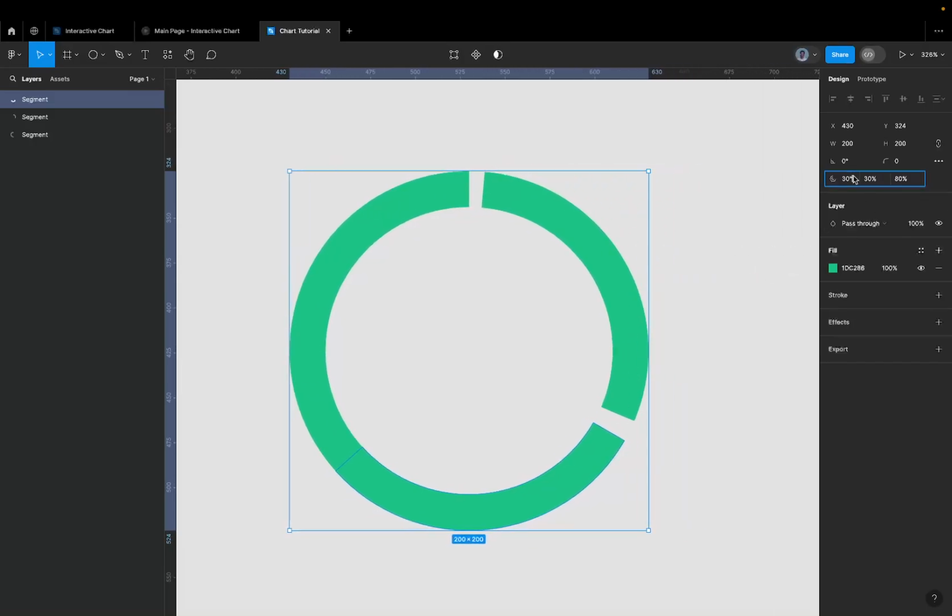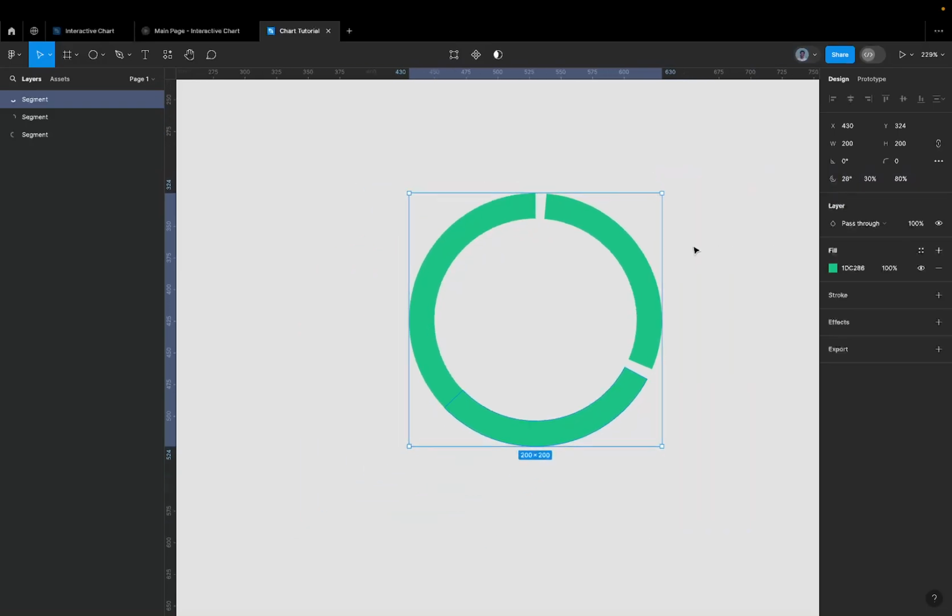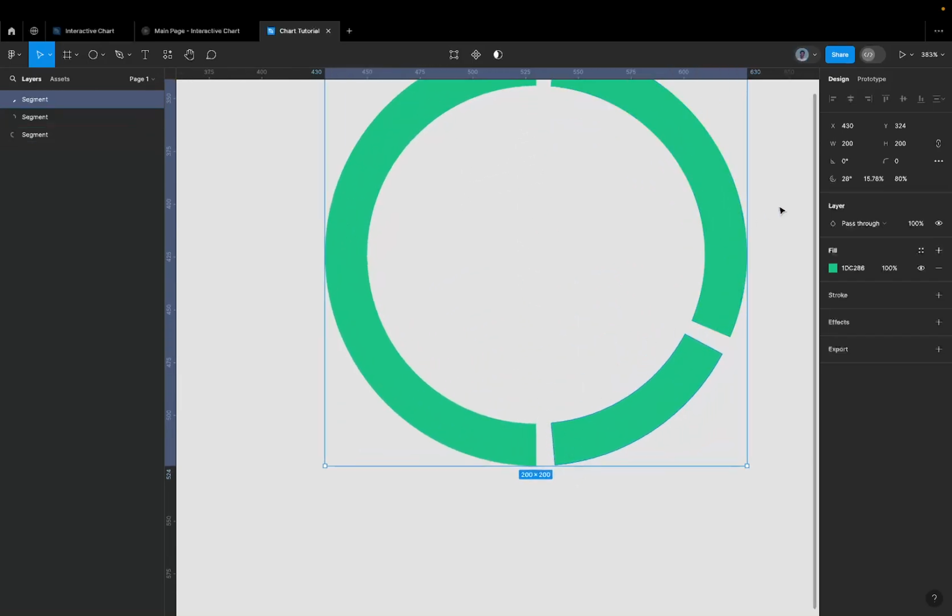30, I think let's do 20, 28 something. Yeah, I think this one looks closer. The spacing looks close to this one. So for the sweep, I'm going to reduce it and also try to make the spacing as similar to this one as best as I can. It doesn't need to be perfect, it just needs to look good to the eyes.